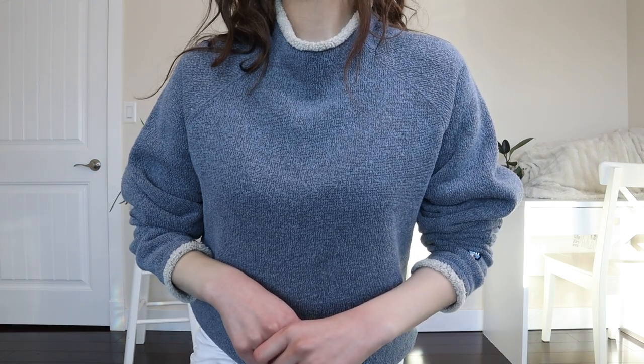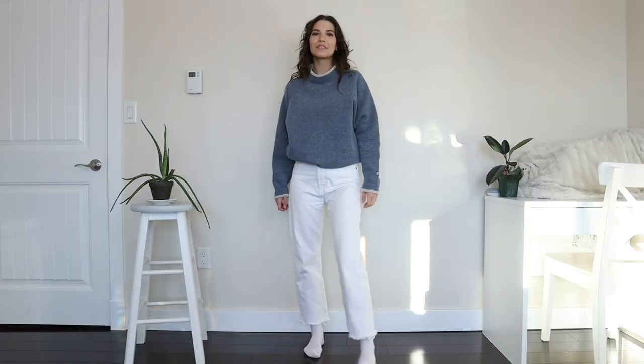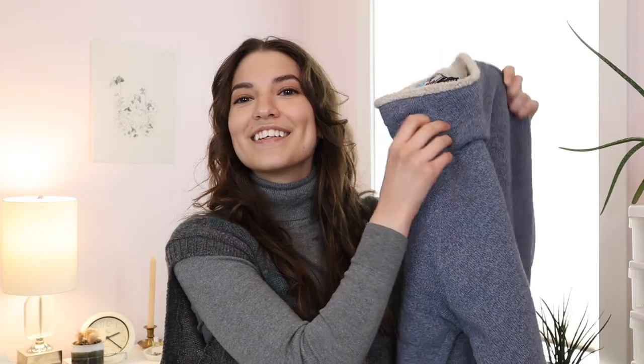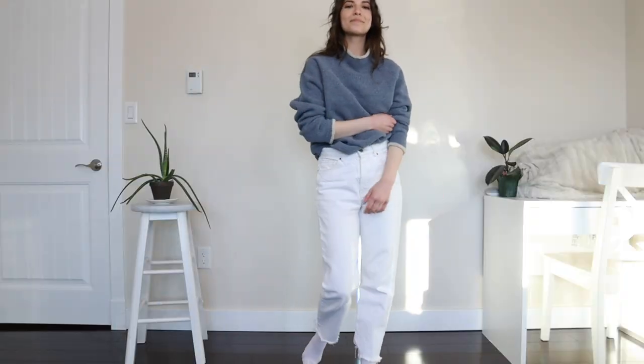Starting with the tops, I got this blue and cream sweater — it is so cute. It's got little sherpa coming out of the sleeves and out of the collar, which I think is adorable. It is vintage, the brand is ALF, it was made in Canada, and I got it for $4.99. I just think it is so cute and vintage looking. I'd love to go on the slopes with it — I think it would be cute with straight leg black or white denim, a little headband, and some sunglasses. Just a very cute apres ski vibe.